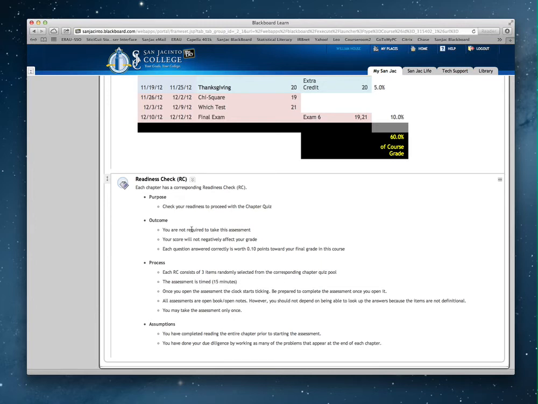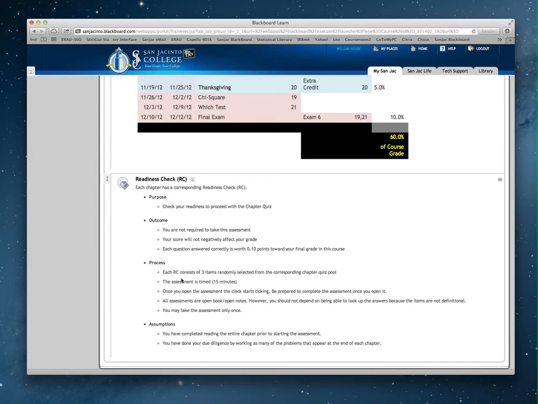And if you think about it, we're covering 20 chapters, and there are 3 items per chapter, and they're worth 0.10 points each. You do the multiplication, and this is a pretty good thing.